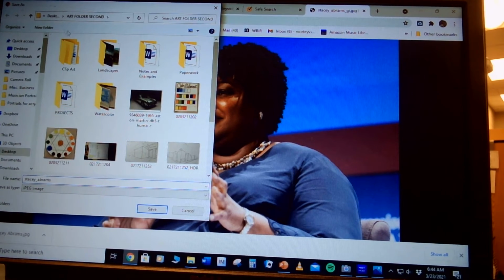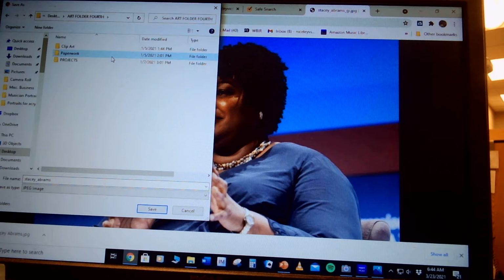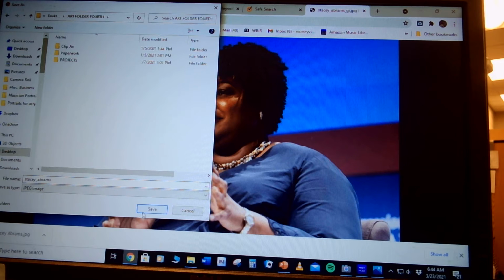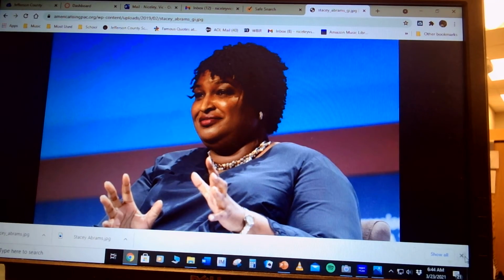And then I want to pick from the desktop your art folder, and I'm going to put it, let's see, I'll put it in 4th. And you want two things, remember, when you save. You want to know where it's going. So up top I know it's going to my art folder, and down at the bottom you know what it's going to be called. It's just her name, Stacey Abrams. And then I just hit save. So now I know that it's in there.